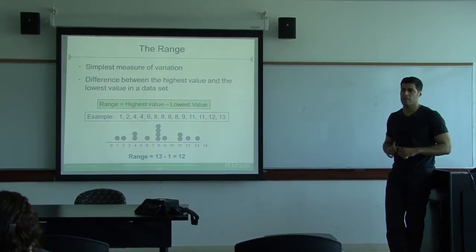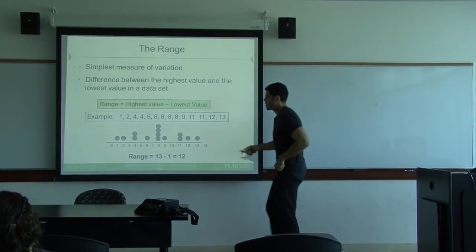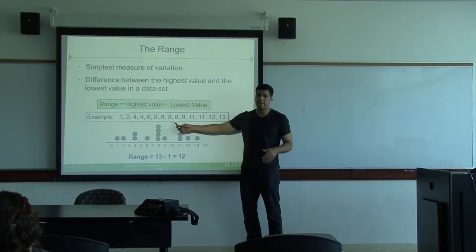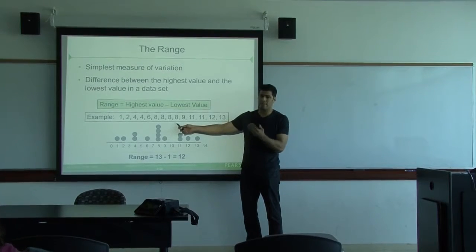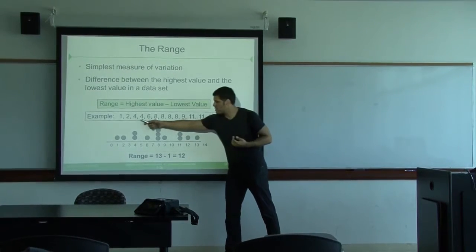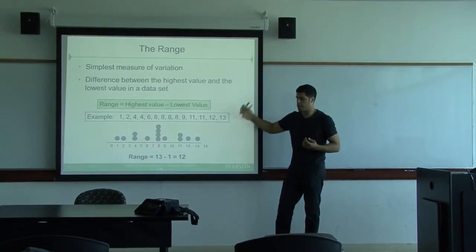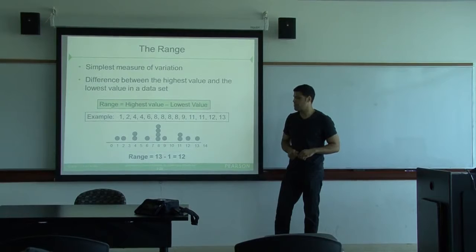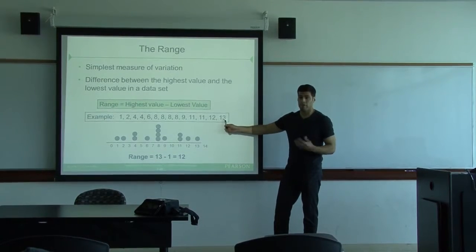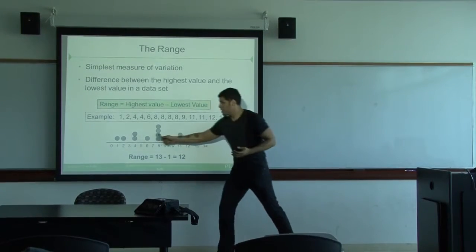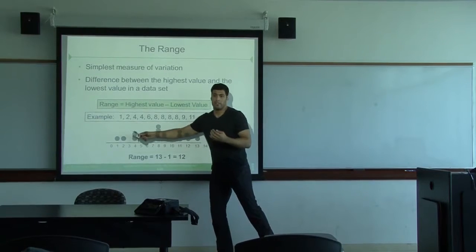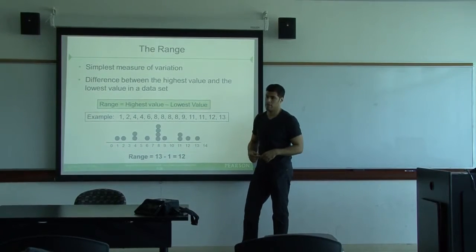Because the range uses only how many values? Let me go here and ask the question again. Look at this data set. The data set is already arranged in ascending order, right? It starts with the lowest value and goes all the way up to the highest value. What is the range in this case? We'll take the highest value, 13, minus the smallest value, 1. 12 is the range.